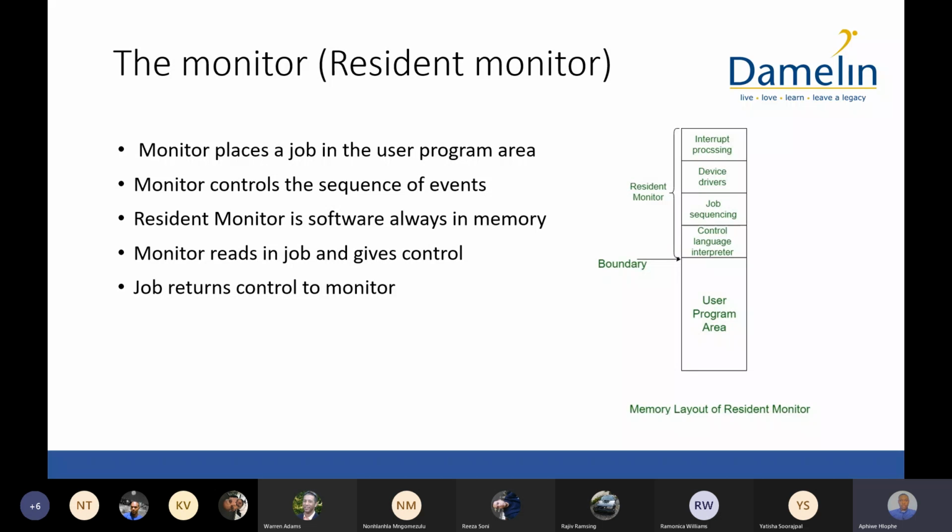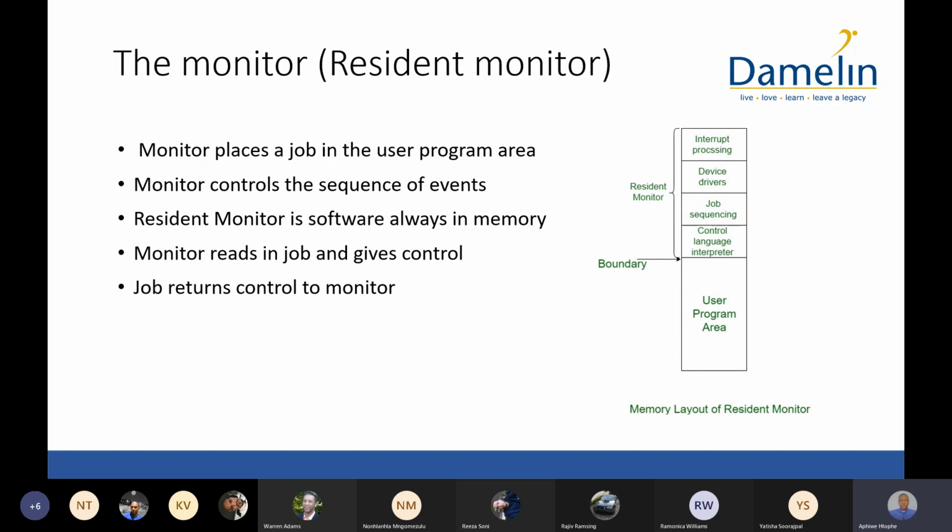So now we no longer refer to it as a monitor, we refer to it as a kernel. You may have heard of the Unix kernel and the Windows kernel. Windows kernel is obviously used by the Windows operating system. The Unix kernel has been adapted by other operating system manufacturers such as Apple, Linux and Android. All of those are built on the same architecture, which is the Unix kernel.